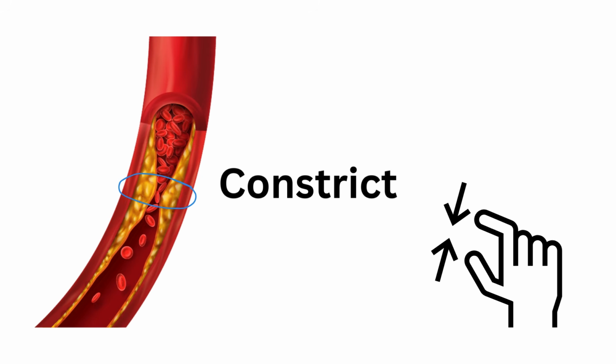The next word is constrict. So this means to come together, to become smaller. So when plaque grows or builds up in your arteries, it tends to constrict or become smaller, which can cause blood clots, as you can see right here on the image. That middle area is becoming constricted, becoming smaller. So this other image on the right may help, because think of it becoming smaller. You're making that motion with your fingers. Or you can just think of this artery right here when plaque builds up. So again, the word constrict means to become smaller.